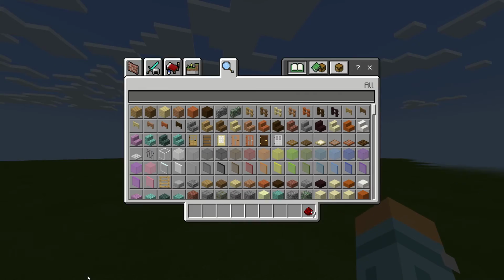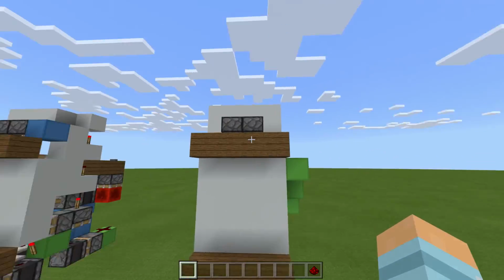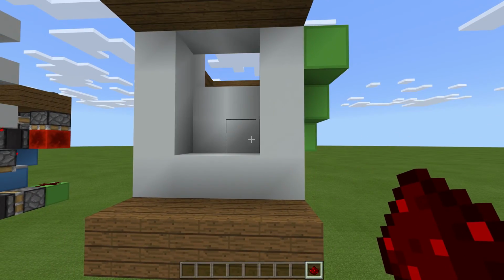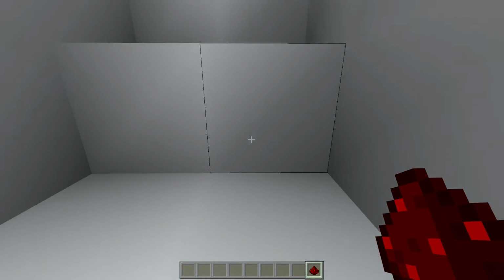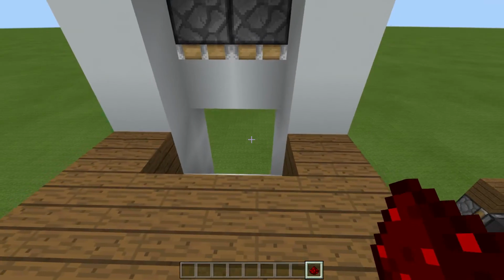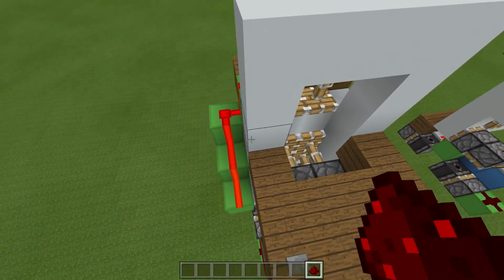What we have is a wall like this, and then when we place some redstone dust here, as you can see, now we have a staircase, so we can go up into our secret little area. Then flick the button here, and our wall gets placed back.